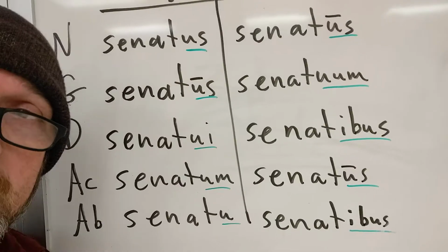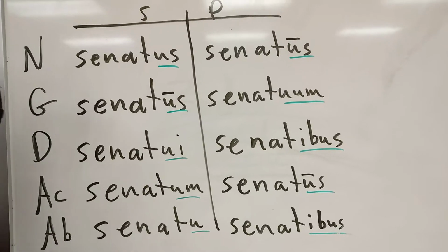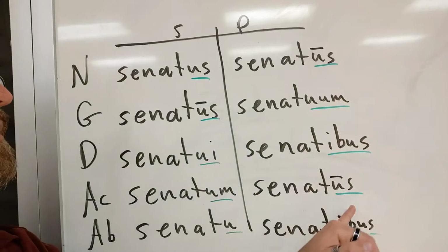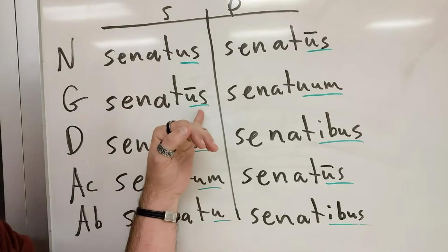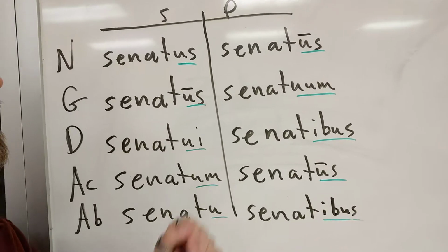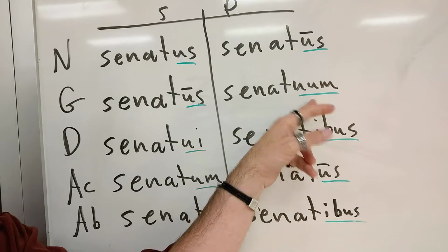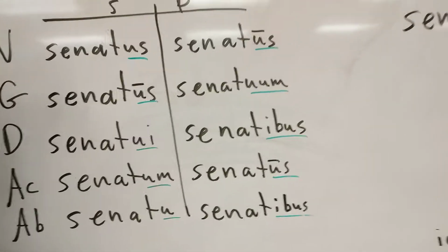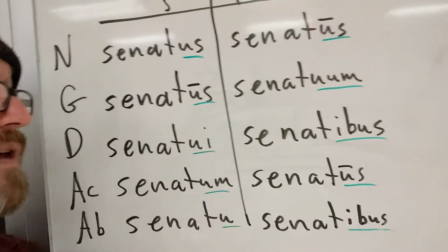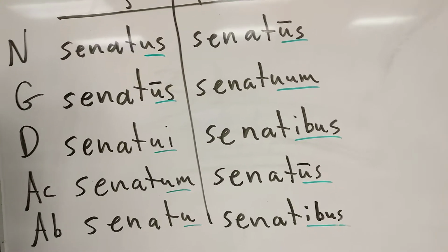That said, while it is different, it does still have some things in common with the other declensions, particularly with the third, right? Where you get long ESs, in the third you get long USs. Unfortunately, it also overlaps with the genitive singular. That's dumb and annoying, but oh well. You get a UUM in the genitive plural. That's pretty distinctive, but also not that different from UM in the third or from orum or arum in the first and second. And the ibuses, well, those are exactly the same as datives and ablatives in the third, so that didn't seem so bad.